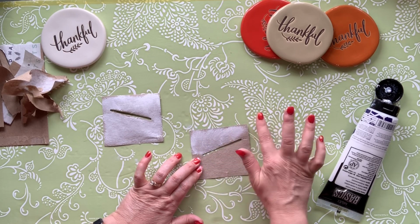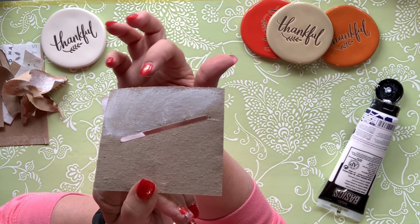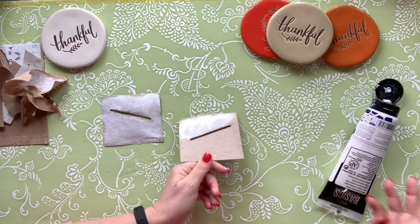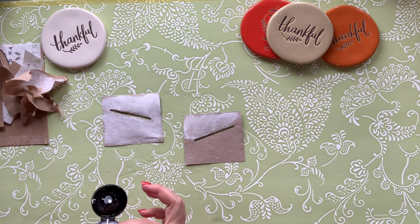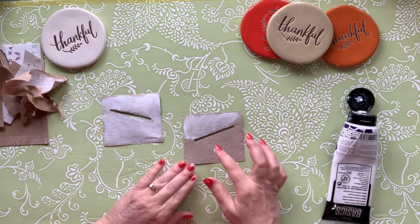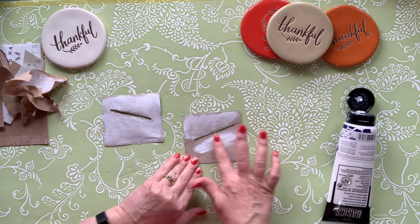But see how I just feather that out? Can you see that there's not really an edge right there? It just feathers out. There's not really a beginning and an ending where you can just say, oh, that stops right there. It's not like a stencil where you want to have the edges showing.